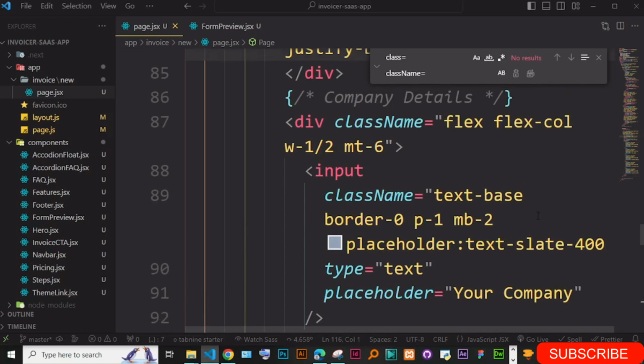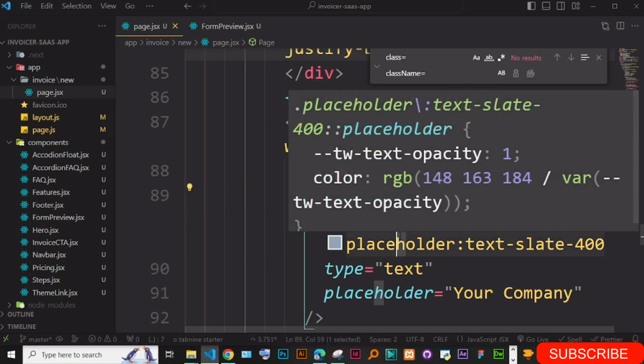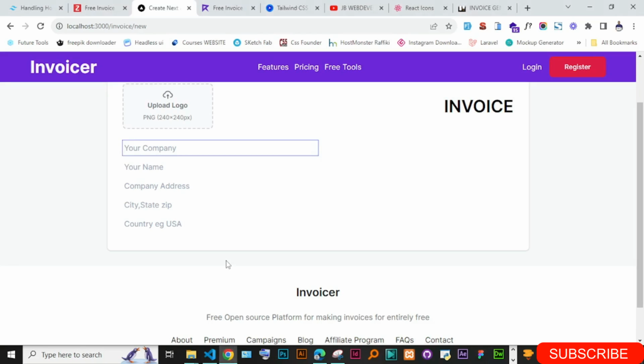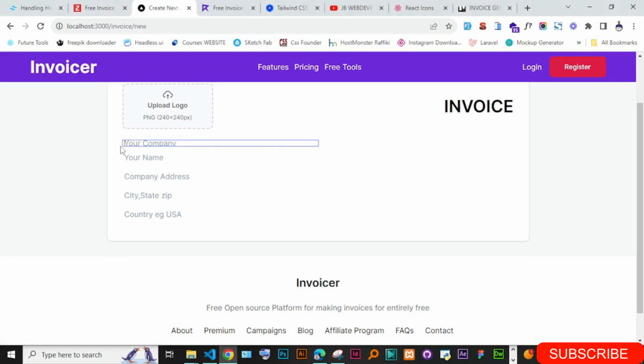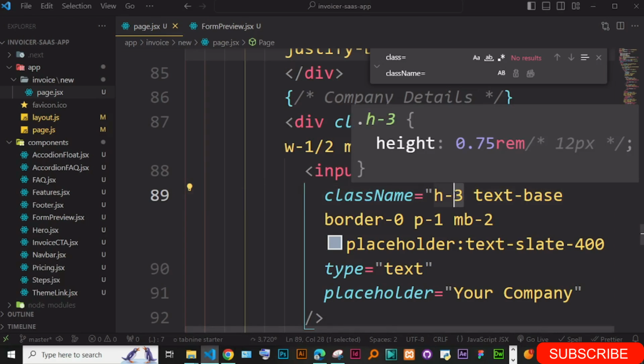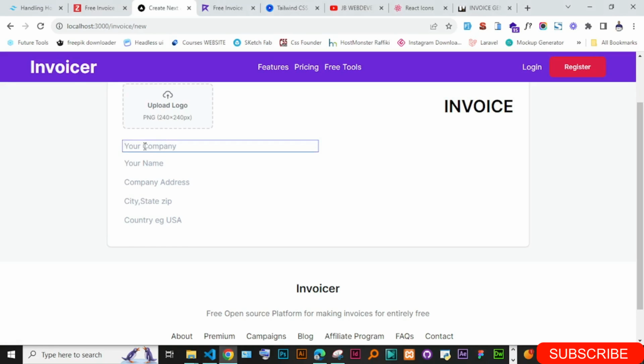We just said text base. Maybe can we change the height? I don't know if you gave it height like 4 or 3, if this affects it. Let's first check what happens if you give something like an input height. Wow, actually it reduces. Okay, so it means we can control the height. So just say about 6. Okay, so the 6 now is working.